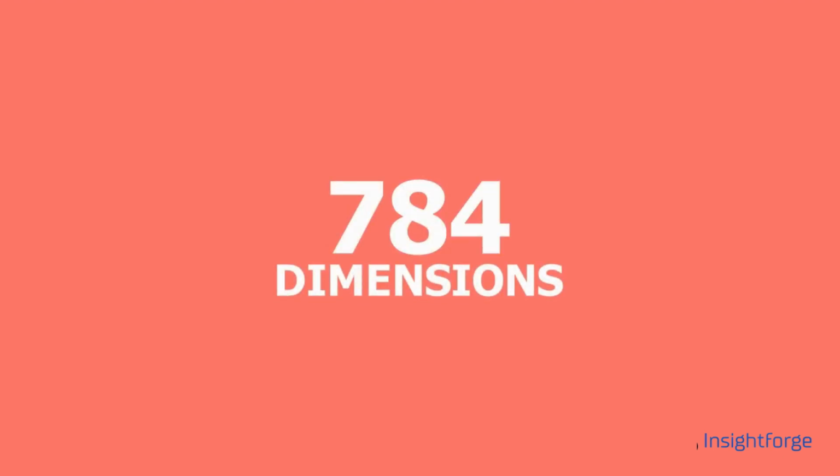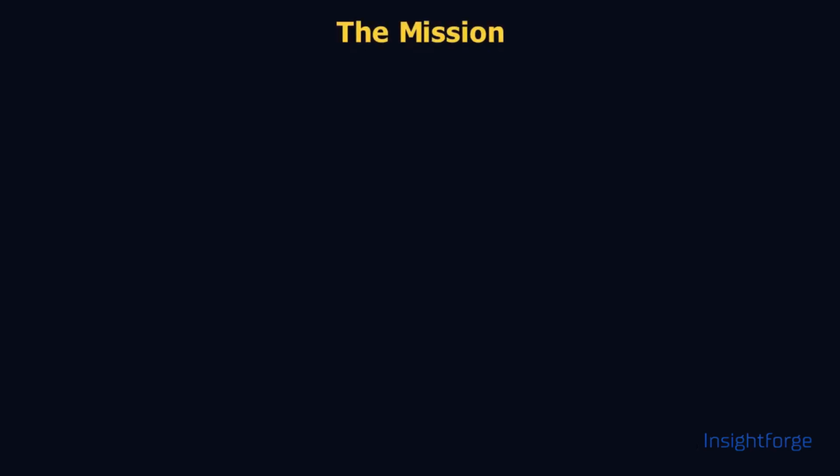If you think 3 dimensions are hard to visualize, imagine trying to see 784 dimensions at the same time. It sounds like a mathematical nightmare. But today, we are going to do exactly that. We are going to take a massive, hyperdimensional dataset and compress it down into a stunning, interactive 3-dimensional chart that you can rotate, explore, and analyze right on your screen.